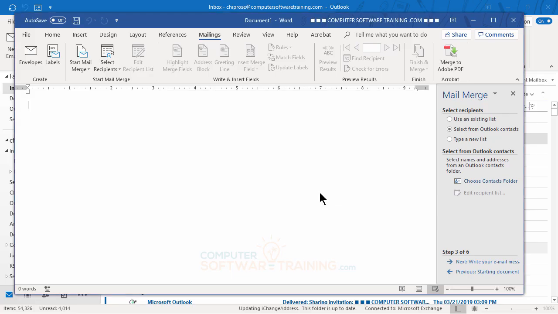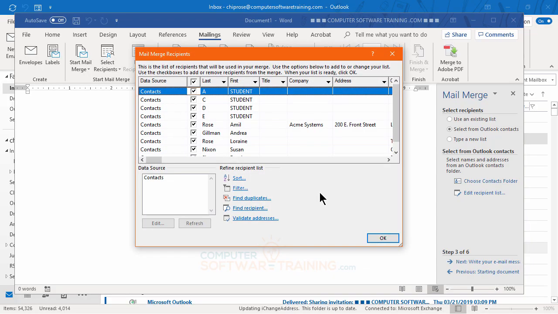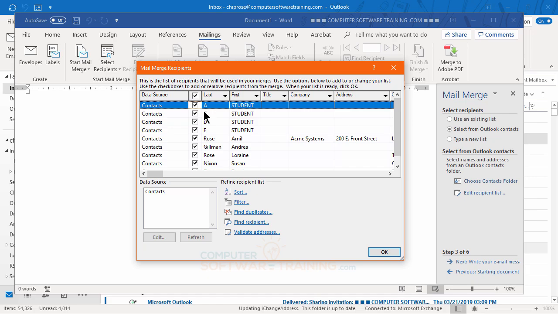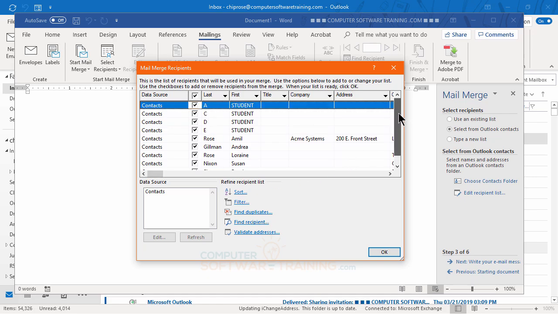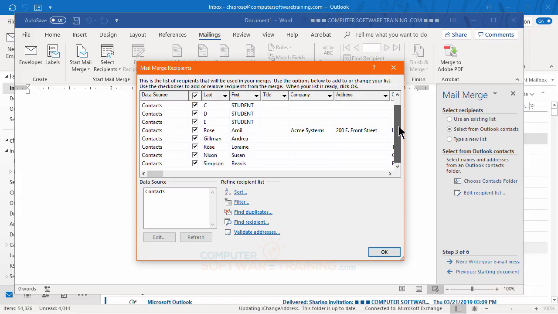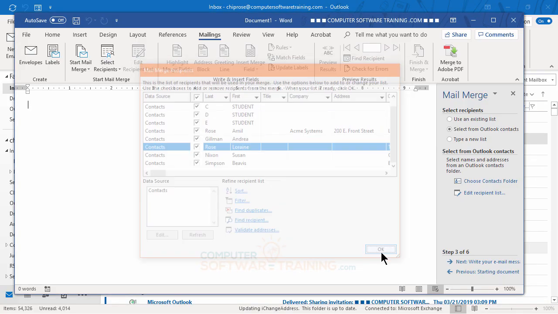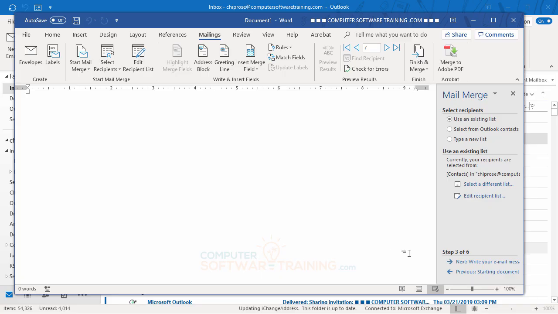Hit OK, and then this comes up, showing you all the people that are going to get separate emails sent to them. Now, if there's anybody in here that you don't want it sent to, you can right now uncheck who you want to take off of it. We're going to send it to everybody, so we're just going to leave that on, and then we'll hit OK. Now we'll go ahead and hit Next.